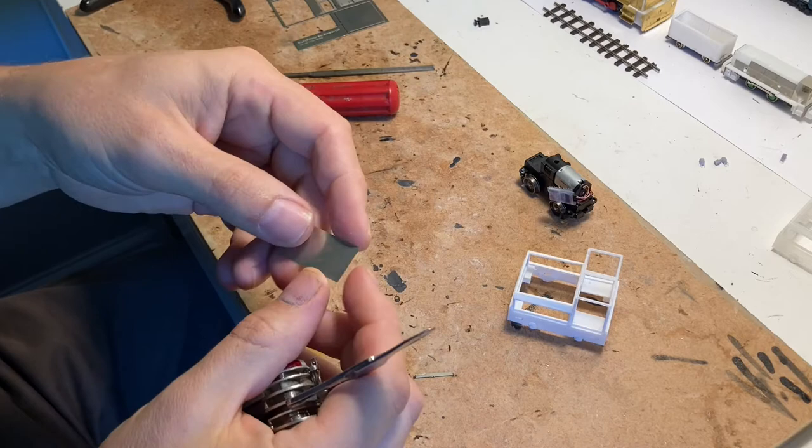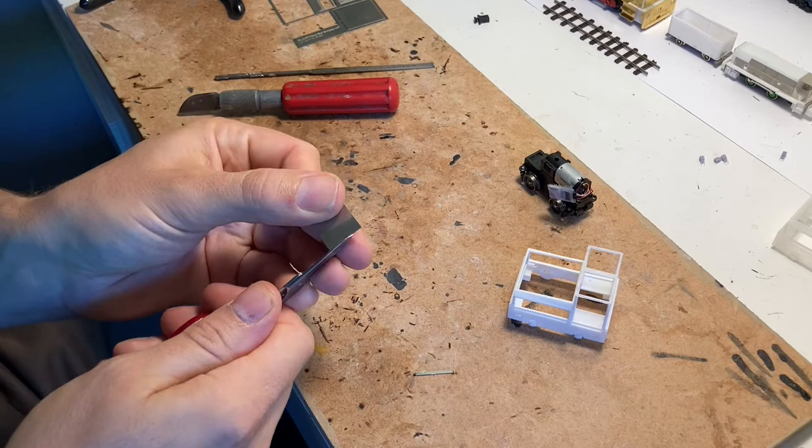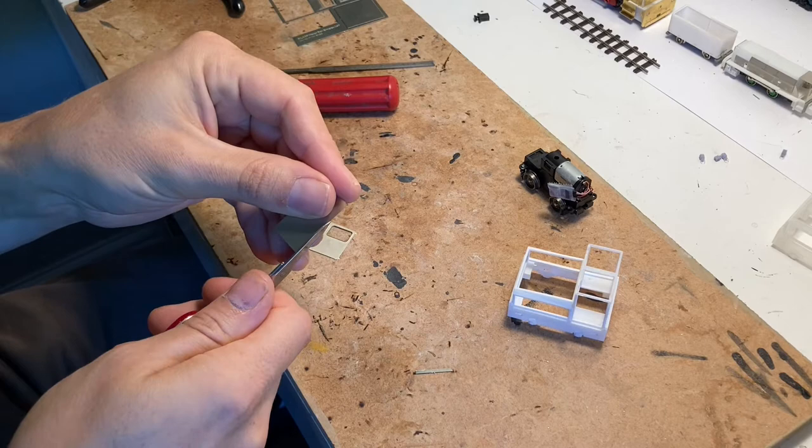And what you want to do with these is literally just go around and then put the blade up against, or use your snips now, up against the piece and just snip. Snip. Okay, what we're doing here is we're just effectively doing the starter cleaning up. So that's the tabs have gone for that piece.